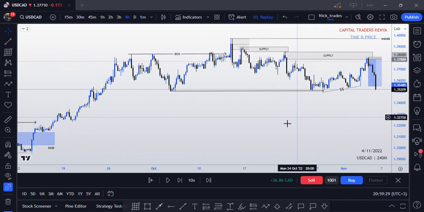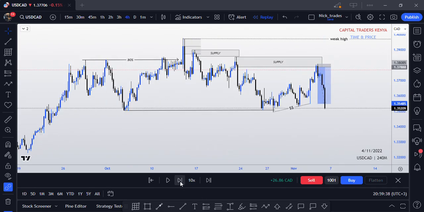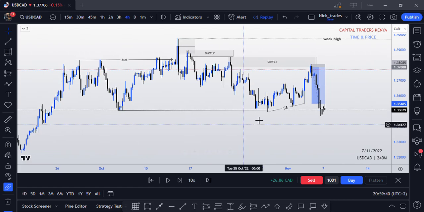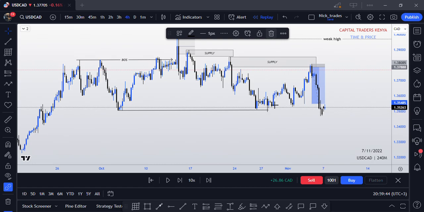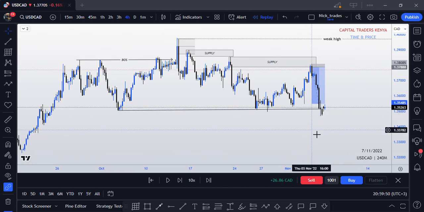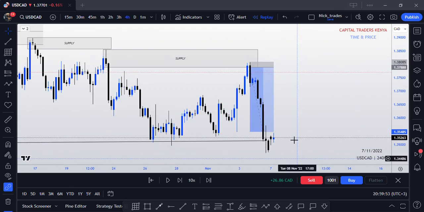So let's continue. Trendline liquidity has been taken up. We expect more sales to the downside. So let's see. You can see actually now we have had this taken out. And you can see this area, we now have a candle closing below the area. So now it has given us a break of structure to the downside, right?